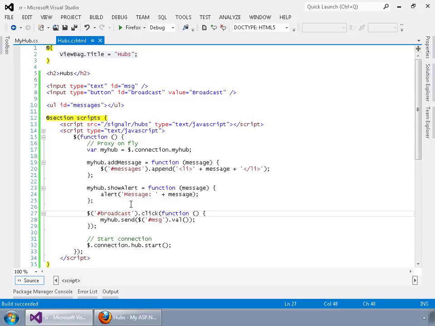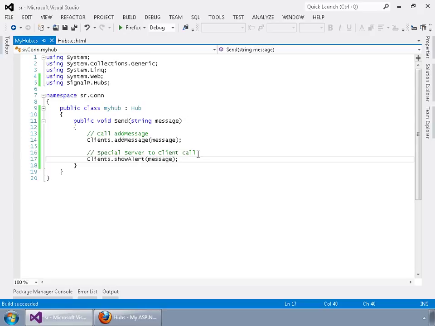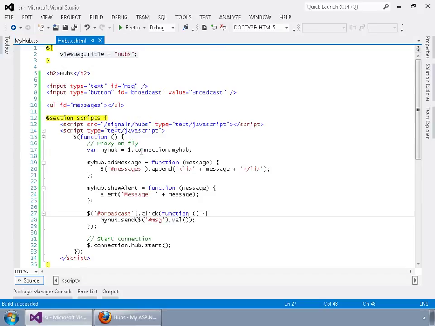So this is just a quick example of showing a server to client call by using the hub, which is very, very easy to pull off, and this will make it very easy to get involved in SignalR. I obviously recommend using the hubs over persistent connection just because it gives you a little more flexibility if you like working with JavaScript a lot. Definitely good things can come with this.